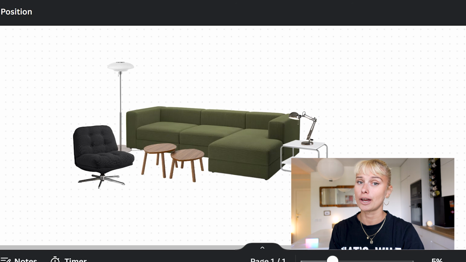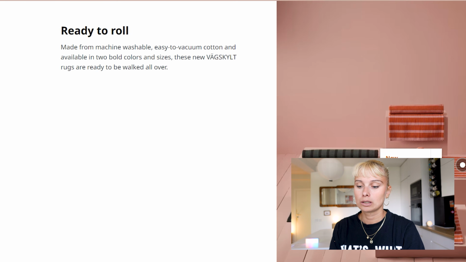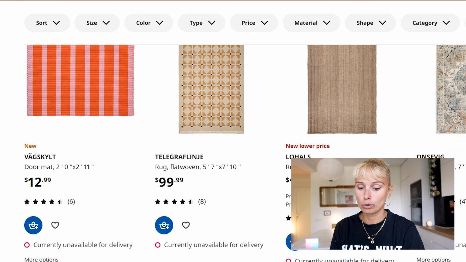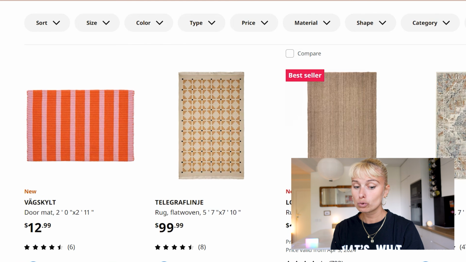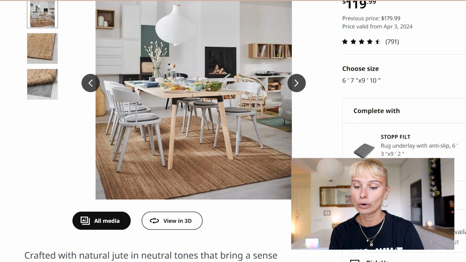Now I feel like the next thing we should add to this space to tie everything out is of course a rug. Now this is my insecurity. I mean, rugs are the hardest thing for me personally to pick for a space. And I've always been picking the safe route when it comes to rugs, so I'm always choosing neutral rugs. And I think for this space it will also be a neutral rug. Now my safe option would be to go for the low house rug, a nice neutral rug that I think will work. However, I'm determined today to just go out of my comfort zone and look for another rug.